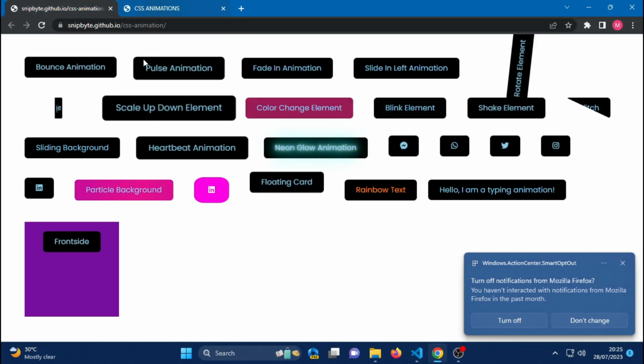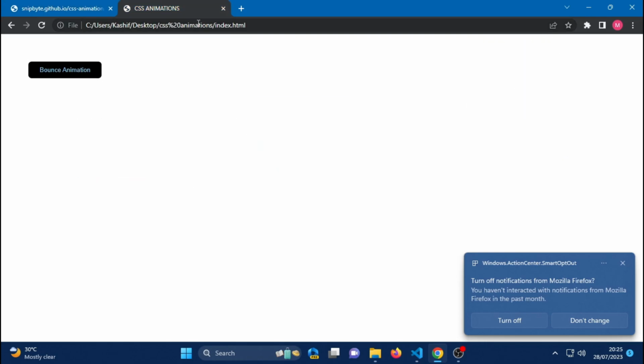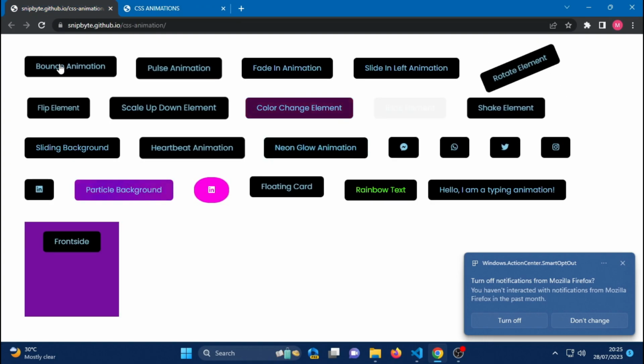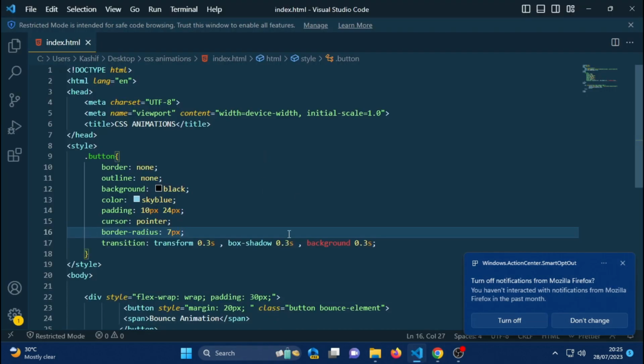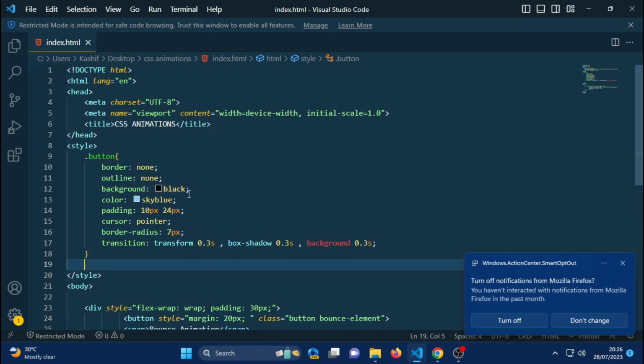Now it is time to add some animation on this button. First of all, I have written a bounce animation over here, so I'm going to create this animation in this button. To add a bounce animation, I will use this class, bounce element. First of all, we will use keyframes over here.